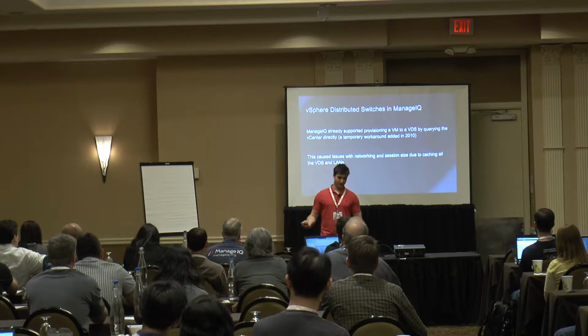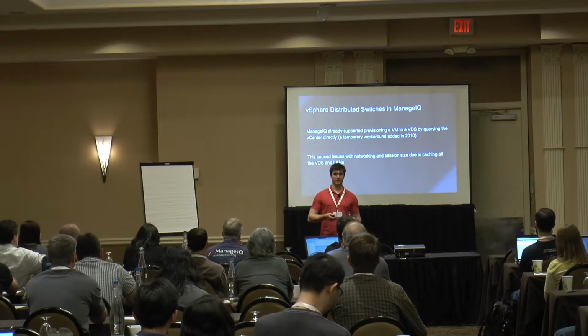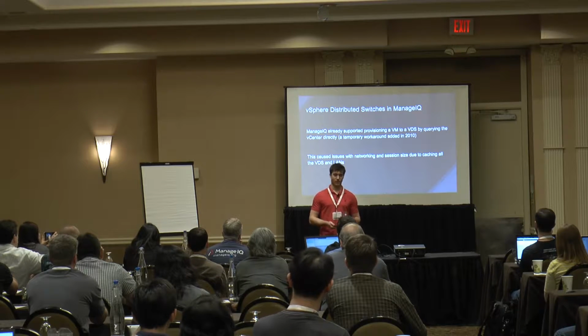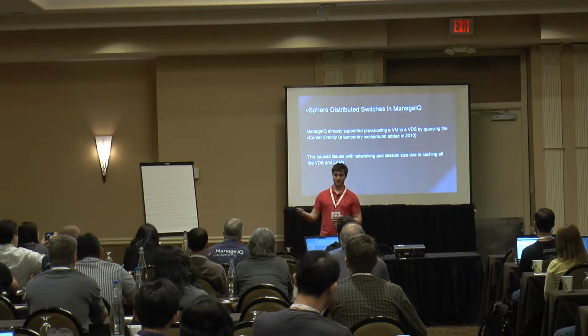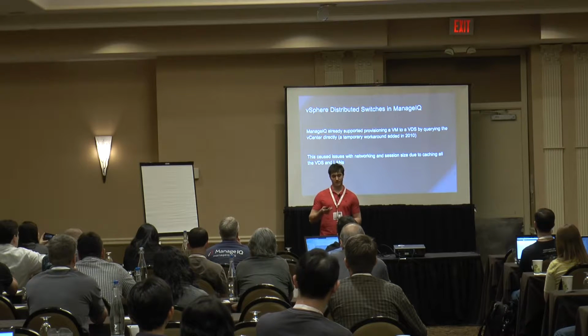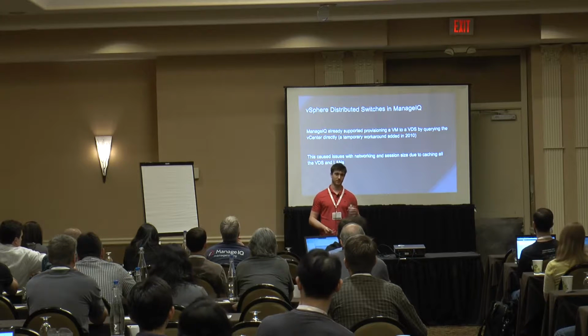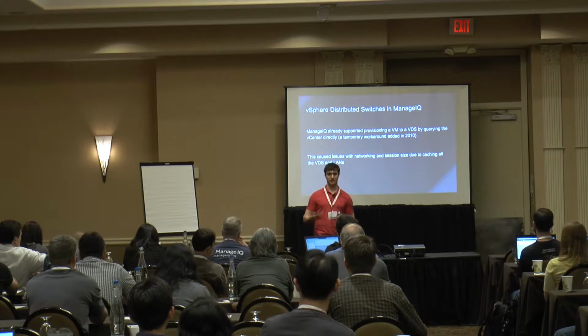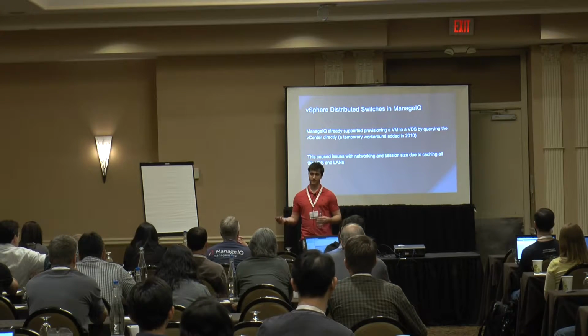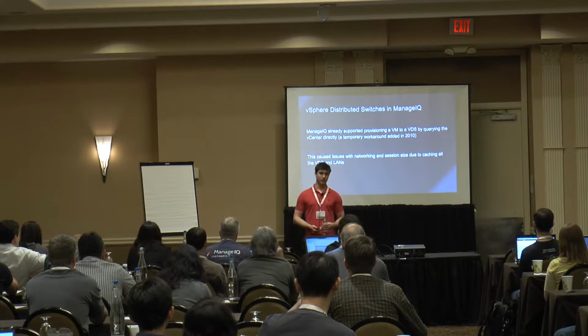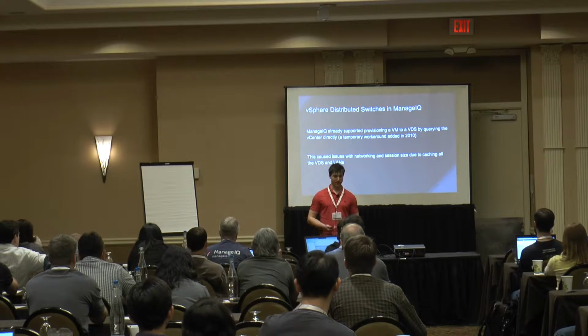This worked really well unless you had some networking issues, like if you had multiple workers. The worker that's going to actually be doing the provision to the VC might not be the one that you're doing the provision request from. So you could run into networking issues if one's in a DMZ and it can't communicate with the VC, things would hang. You'd have to disable it. You couldn't provision to a Divi switch that way.